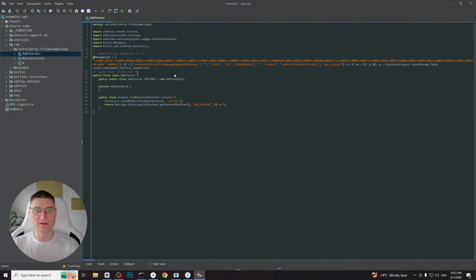So now we will do something more powerful. Instead of hooking the app's method, we will hook the Android framework method that the application relies on. In our case, the application calls Settings.Global.getInt with the key adb_enabled. So our goal is simple. We will hook Settings.Global.getInt, and whenever the key is adb_enabled, we will always return 0, meaning ADB is disabled.